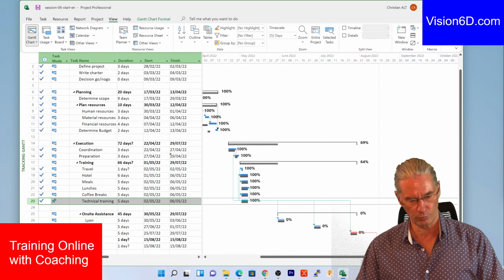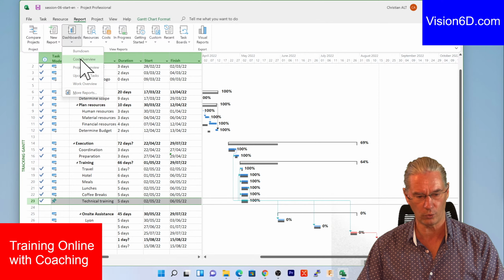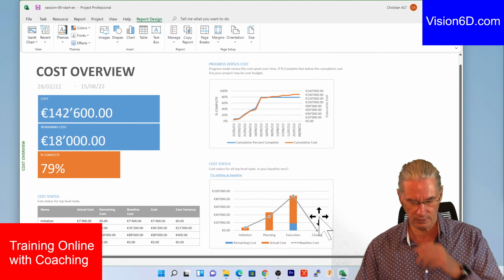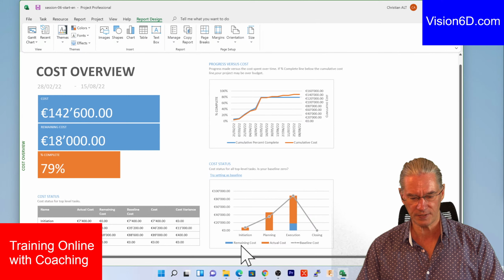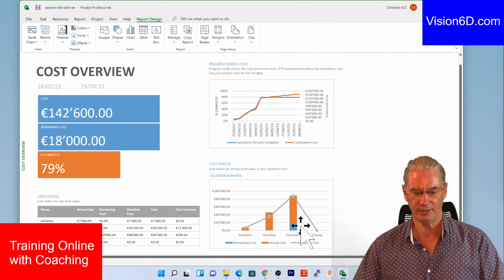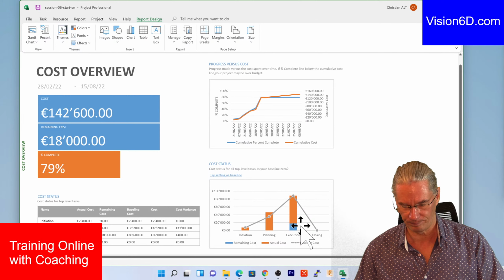We are going to move, but I want you to have an overview of the report, the cost overview, for example, and you see that execution has been done. There is a remaining cost. Those remaining costs, they are the ones concerning the interventions of the consultants on site.